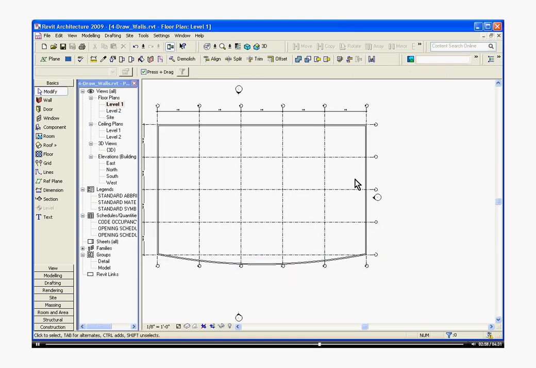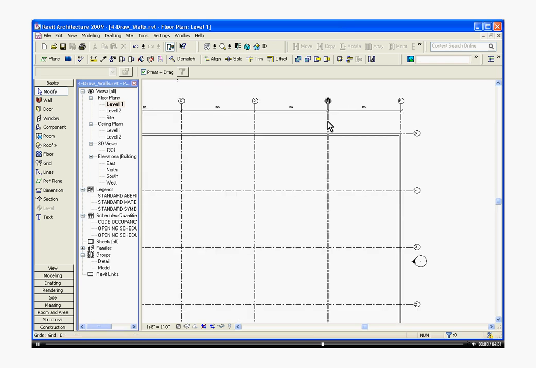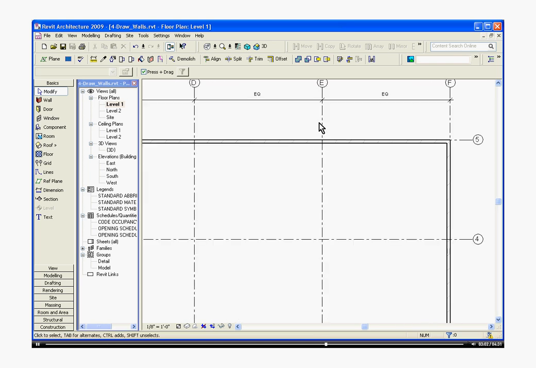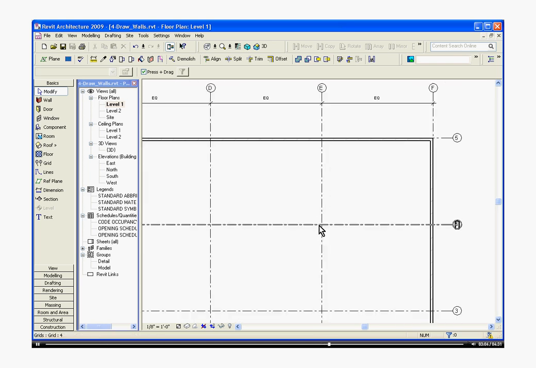If I want to, for example, bring this wall down aligned with the E-grid and then jog it over to grid 4, one way I can do this is I can grab this wall, I can split it, and then I can bend it down and over. So I'm going to grab the wall, use the split tool. I'm going to split the line into two different lines now. I'm going to escape. I'm going to go to the wall tool.